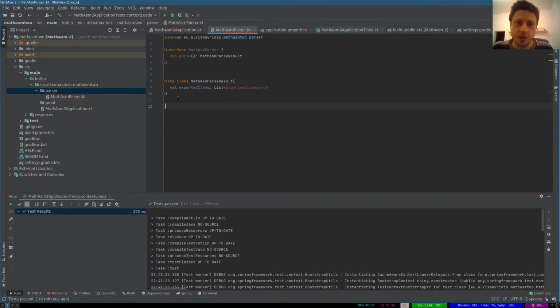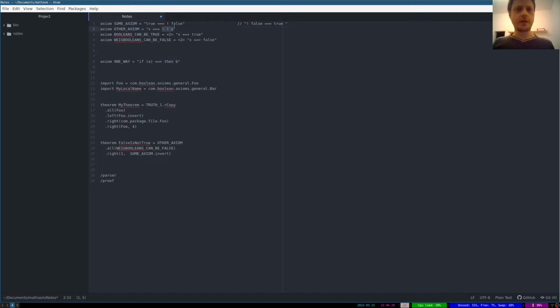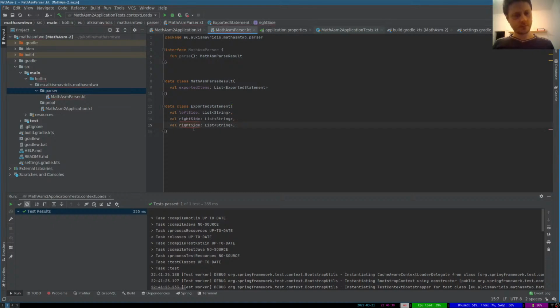Of course I will put all of those in their own files. I will not create a file with all of them inside. I'm just doing it temporarily so we can see them all together. So it's going to be data class ExportedStatement, and again, what is a statement made of? Left side, a list of strings, and then the right side, again a list of strings, which means basically which symbols I have on my right, which symbols I have on my left. And then whether it's unidirectional or bidirectional is also important. So let's call it isBidirectional. That's a boolean.